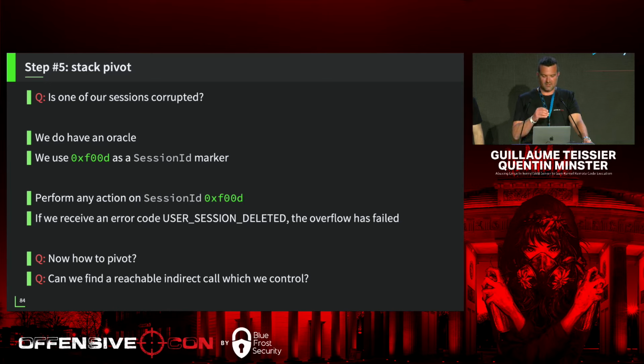Of course, as the KSMBD free list is randomized, we are not 100% sure that we'll corrupt a good object. So there is one test that we can do. We override the session with a marker here, and when we perform any action on this specific session, we can know if the overflow has succeeded or not by observing the response of the SMB reply. If the reply failed with the cause user session deleted, it means that the overflow did not work, and we can retry later. And if we don't receive this kind of error, it means that we have successfully overflowed a KSMBD session and that it worked.